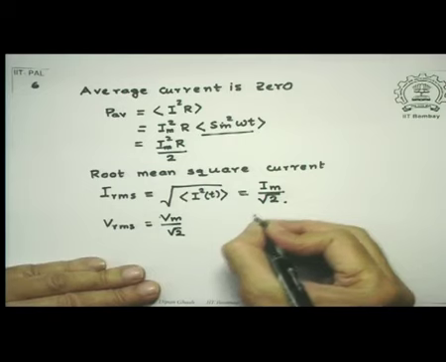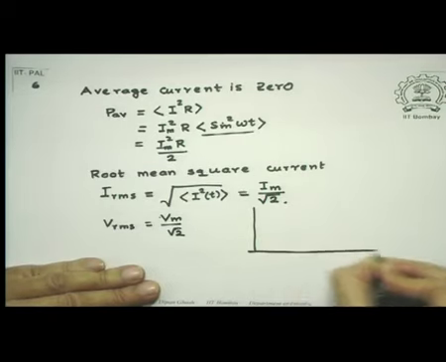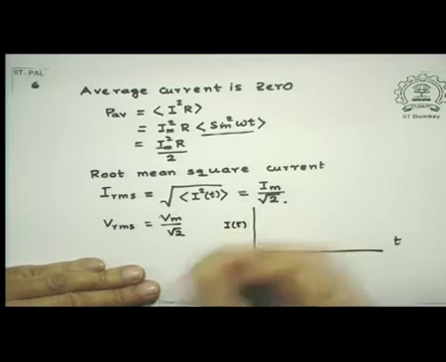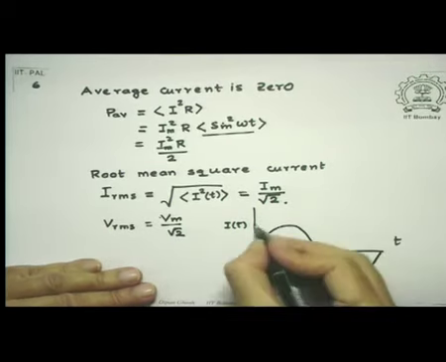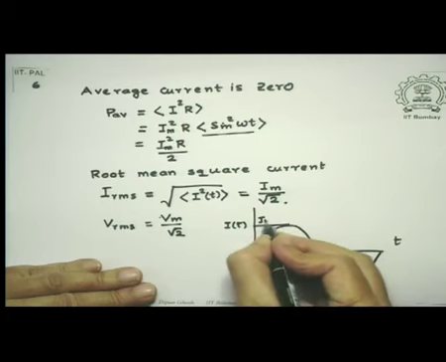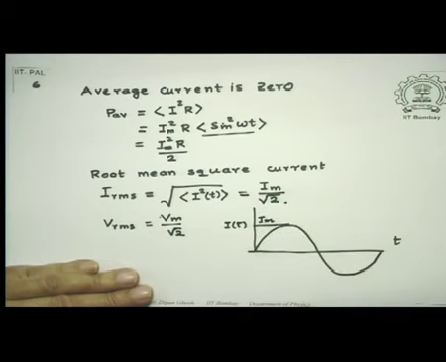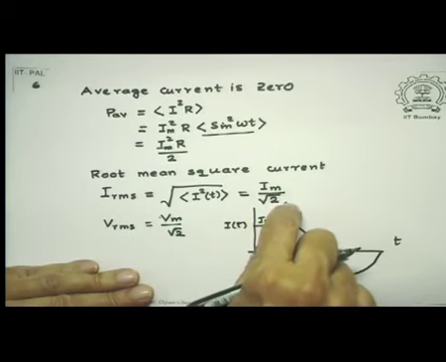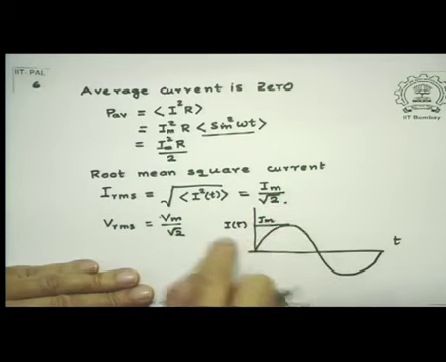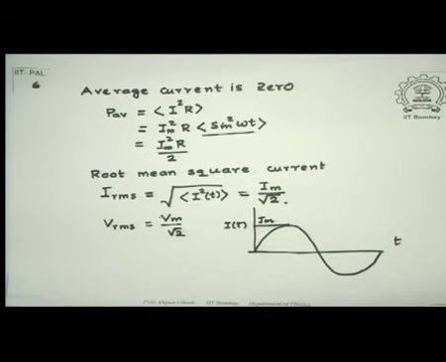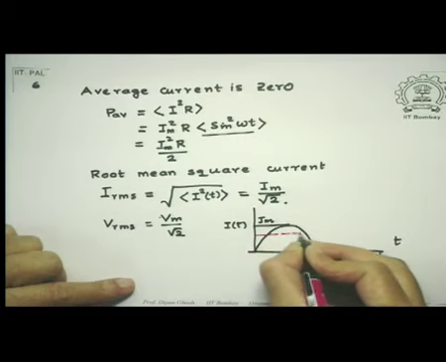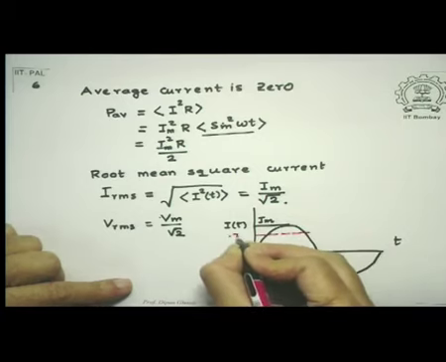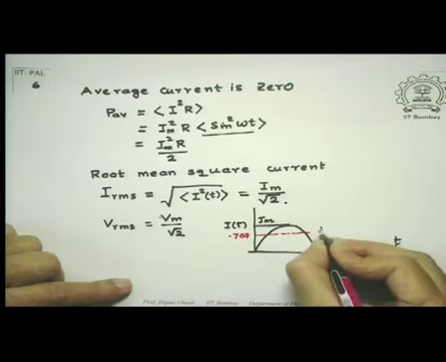Now, if you are plotting, for example, the current I of t, remember that my current has a sinusoidal variation. So this was my maximum, I max. The root mean square, which is Im by square root of 2, is about 70% of this value, because 1 over square root of 2 is about 0.707. So therefore, my root mean square value is somewhere here, 1 by root 2 Im.